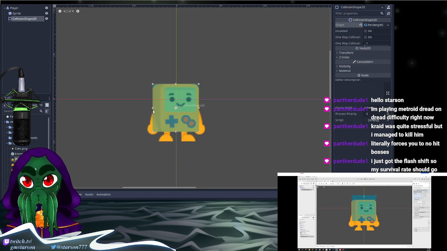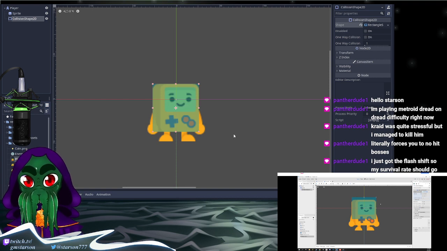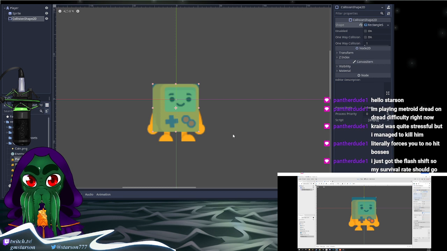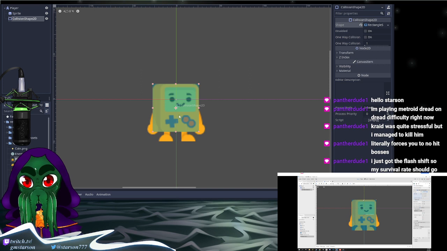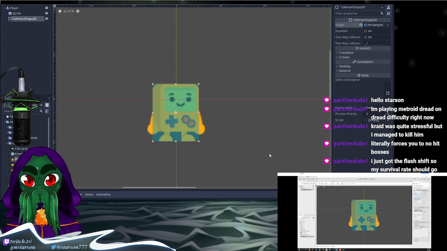As you can see, when we increase it this way, it does it a bit off center because our sprite isn't directly in the center. We'll have to go down to the Transform property and just move it down on the Y. So we'll set the Y here to be probably negative 15. Oops, actually positive 15. Let's increase this in size a bit. There we go. We just cover the top of the head and the bottom of the feet, and horizontally it doesn't really matter.